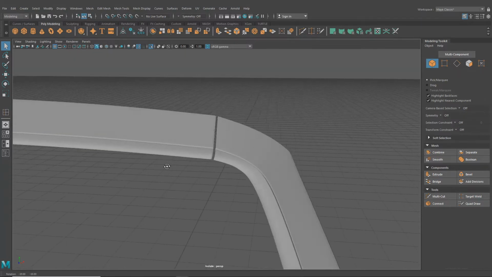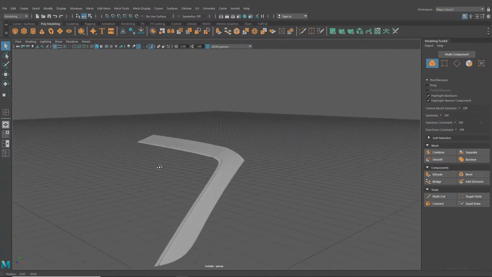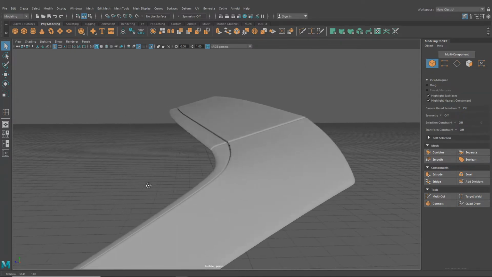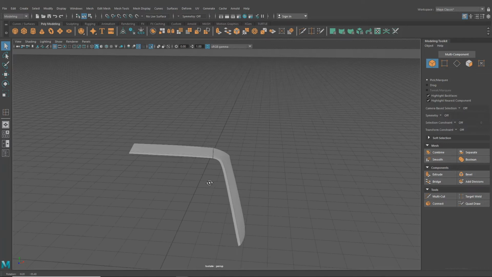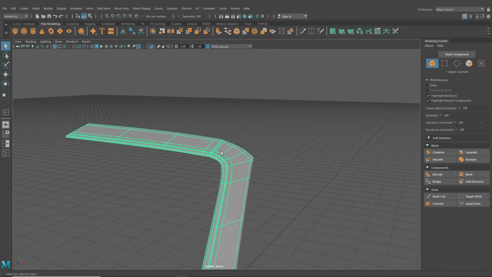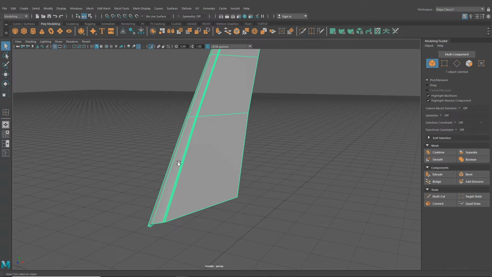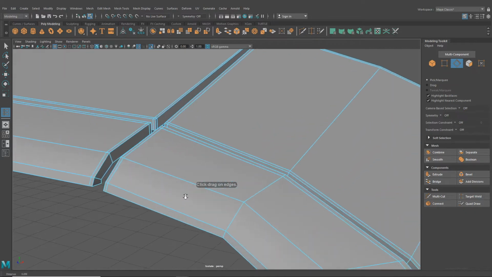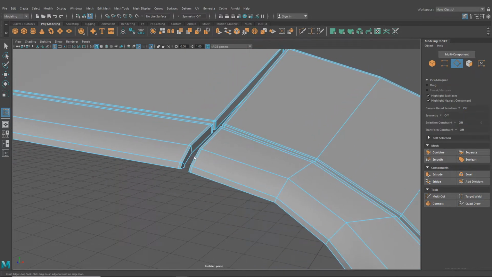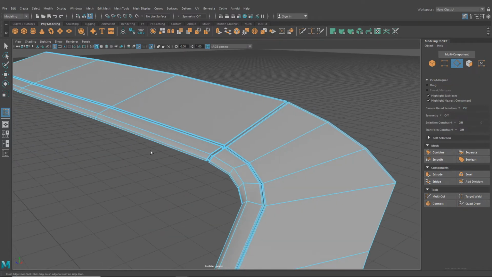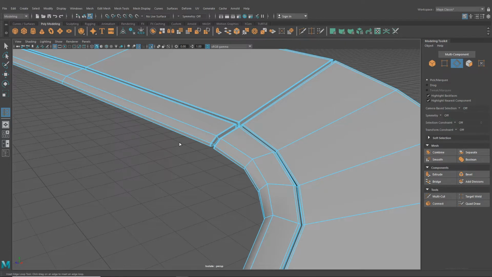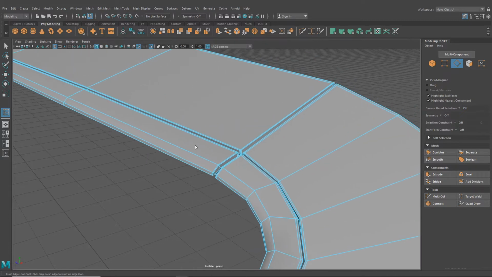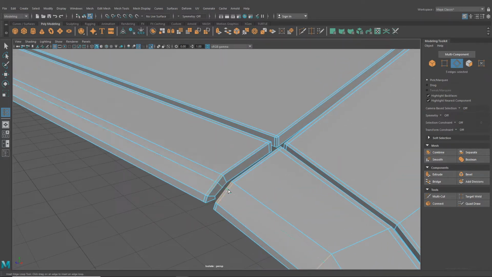Okay, so when I hit 3 on my keyboard, we can see that that's all running nicely where it should, which is good. Okay, I'm going to run some loops on the interior portion where our rubber faces are. I'm just having a look here, and I'm thinking that maybe what we might want to do with these is actually extract them. So maybe by the looks of it, let's drop in some loops here.